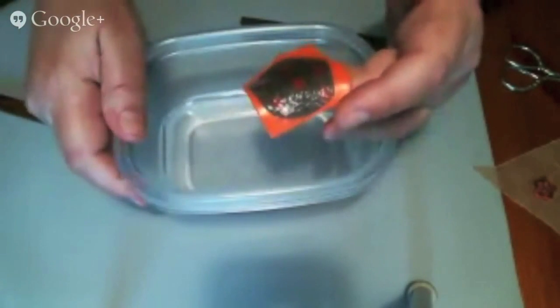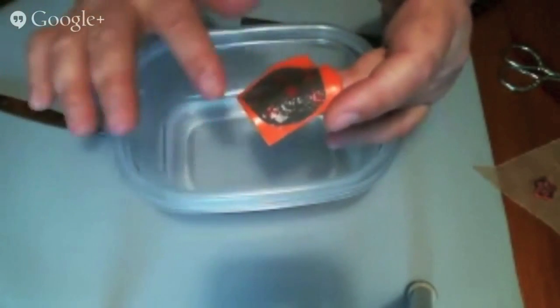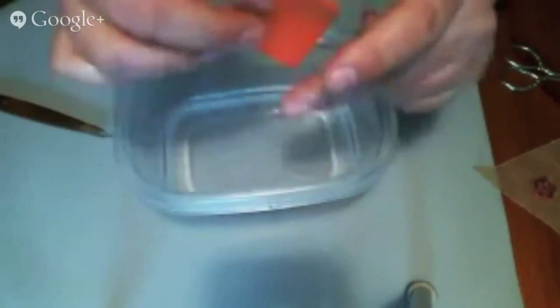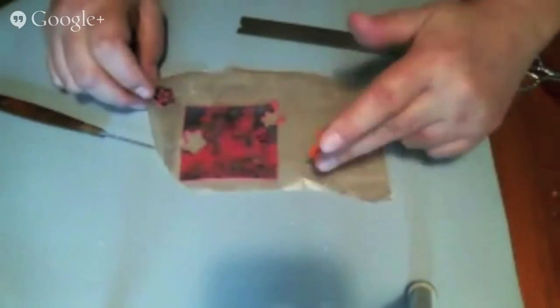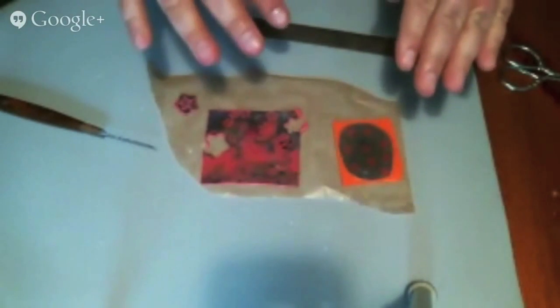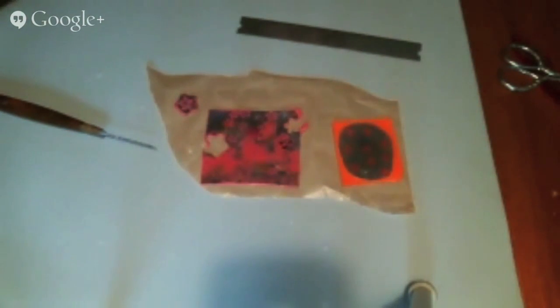So what I would do is let this dry, and if there's any paper left on there, I'd come back and rub over it and get rid of it. It will all come off. You might have to put it under the faucet a couple times to get everything off, but it's best to do it one time and not mess with it. That way you don't distort anything or ruin your image.